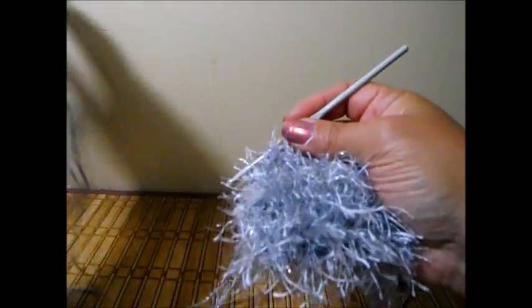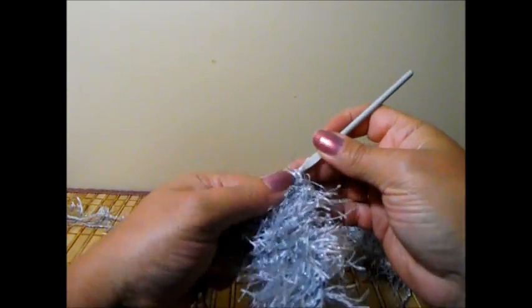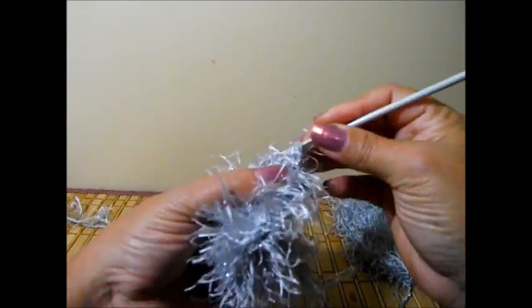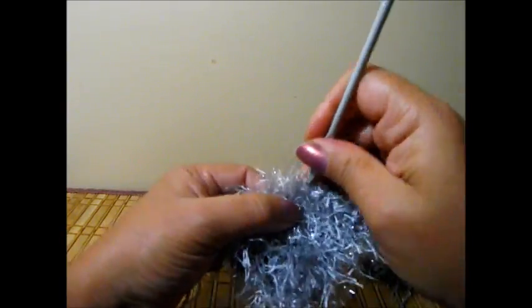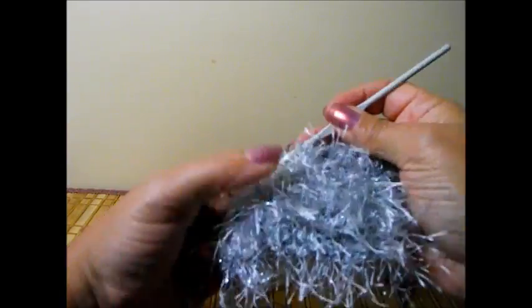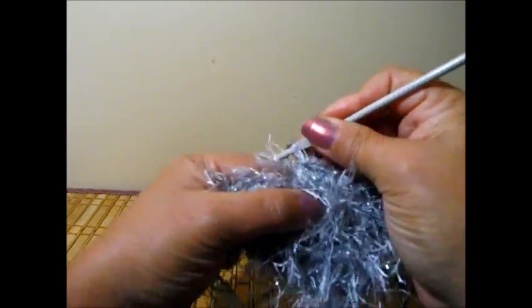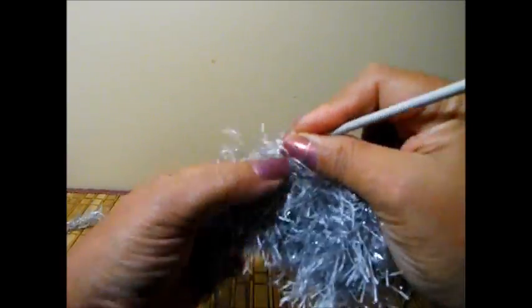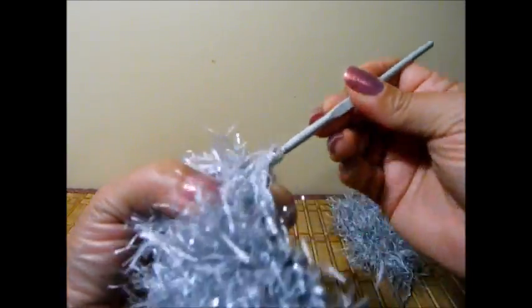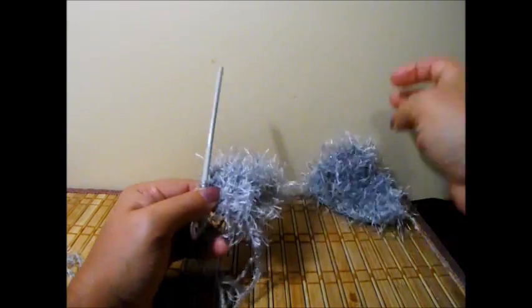Now we're gonna chain 2, 1 and 2, turn and work around, and we're gonna do 1 single crochet in the next space. 2, 3, 4, 5, 6, 7. And 1 slip stitch, like that. Like that, we're gonna finish our second ear. You see, both of the ears are exactly the same.